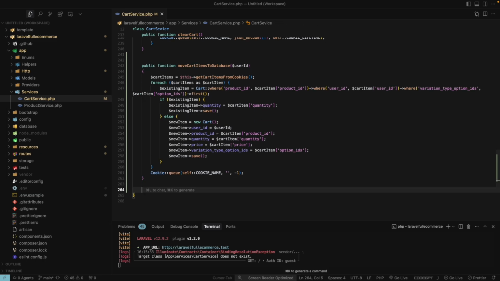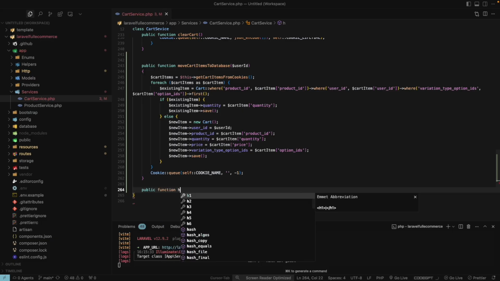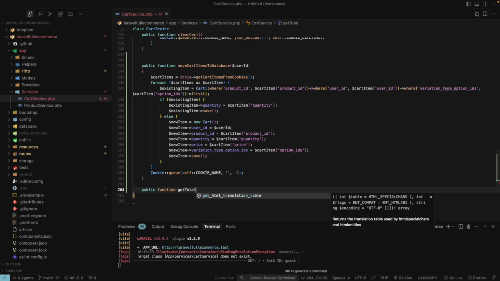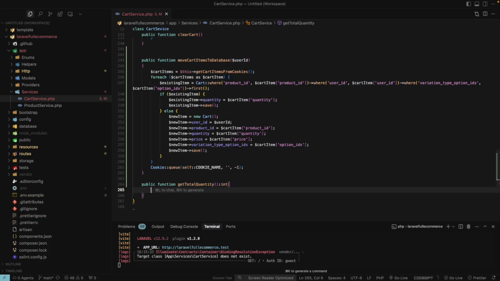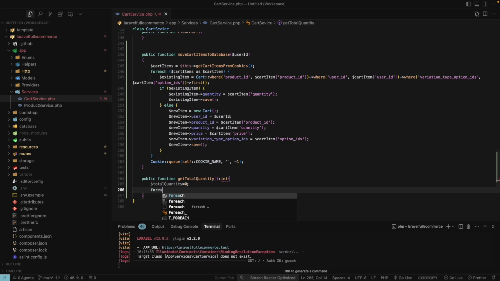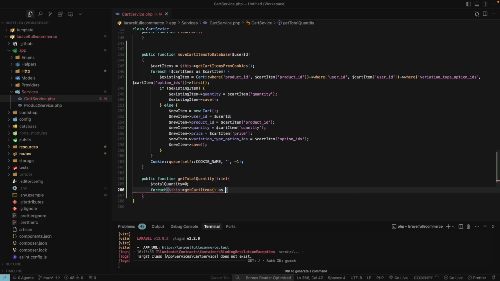if we need total quantity, then I need to remove public function get total quantity, int, then total quantity is equal to 0, foreach this get cart items as cart item.